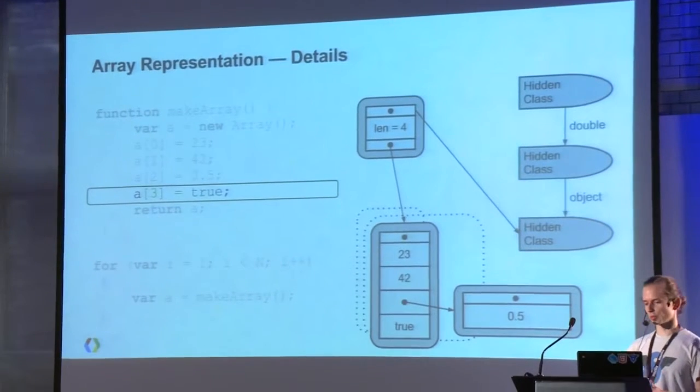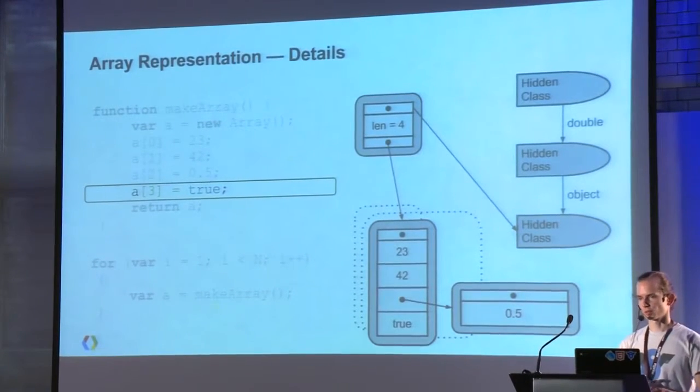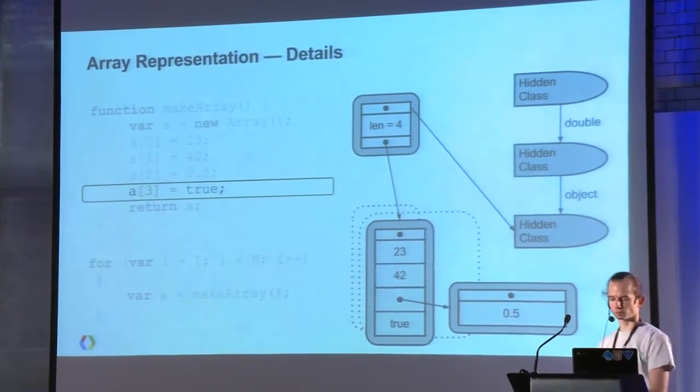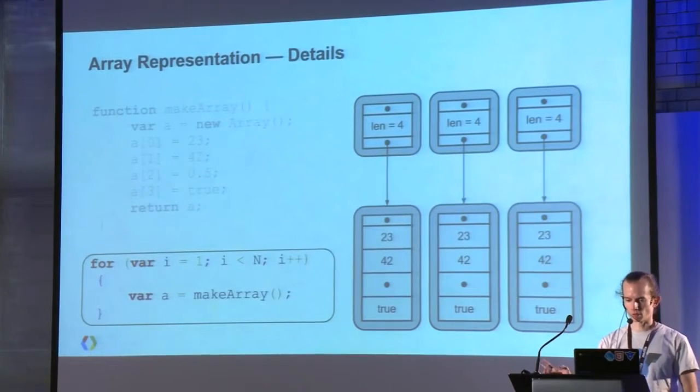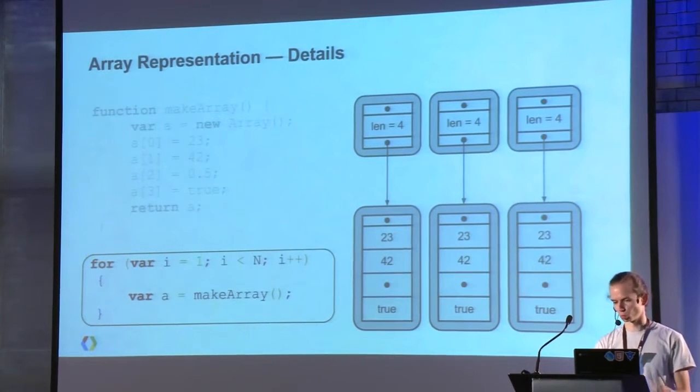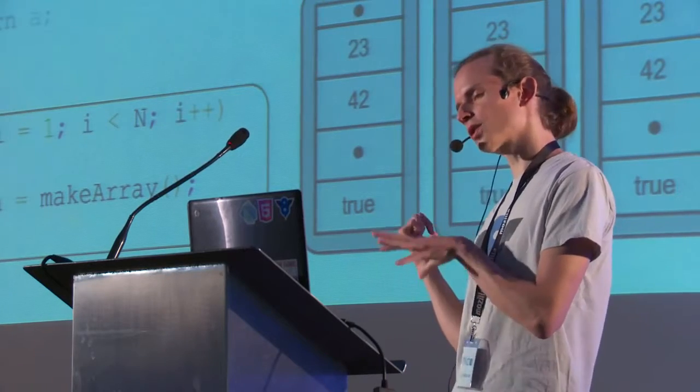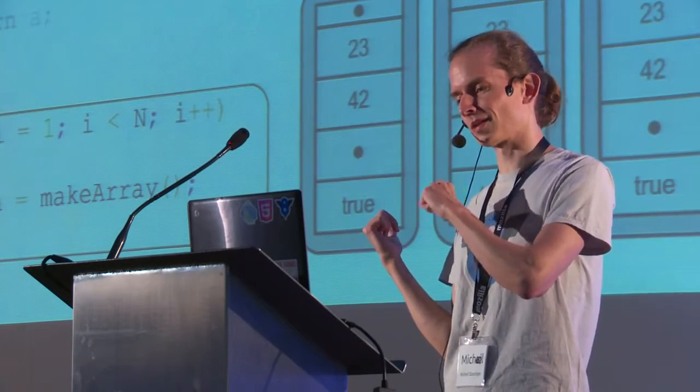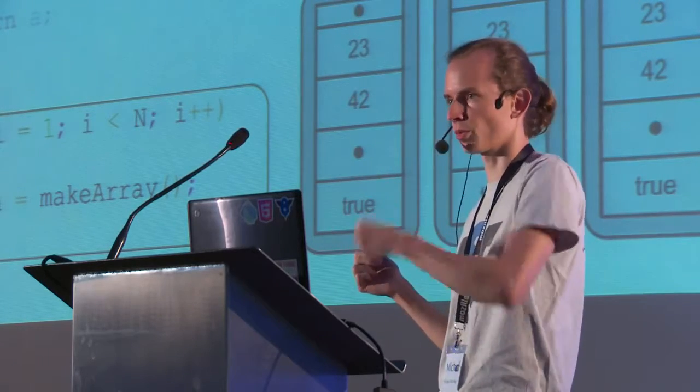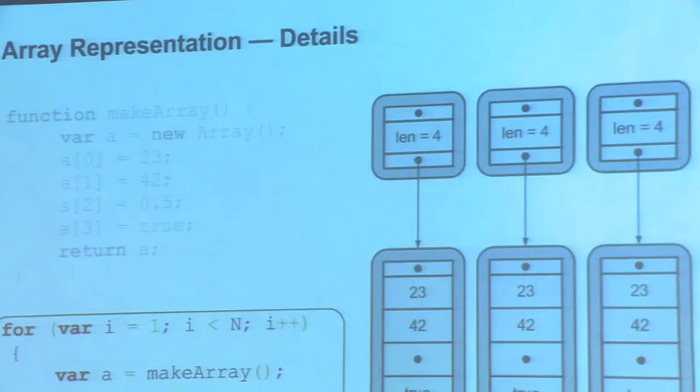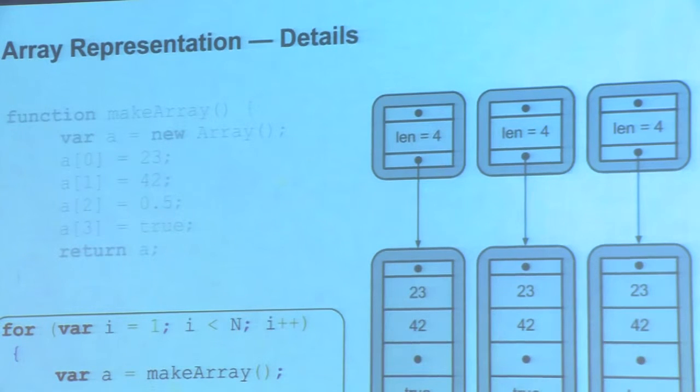So, if we do that a couple of times, we end up with all of the backing stores looking the same. That cost a lot of work. The allocation does not matter that much, but the transitioning of the backing stores back and forth between different representations, that is costly. And also, it kind of seems wasteful that we have several backing stores all holding the same values. So, that is just all screwed up. Let us fix that.